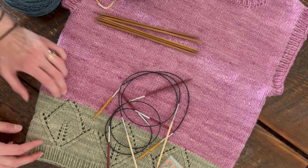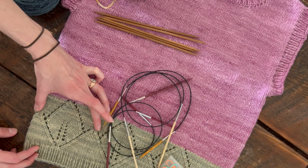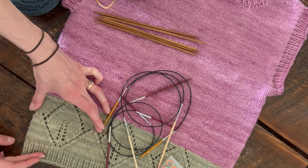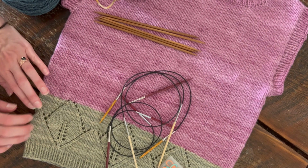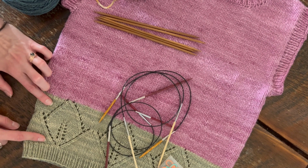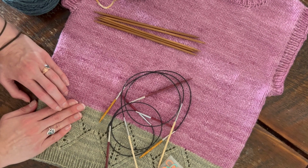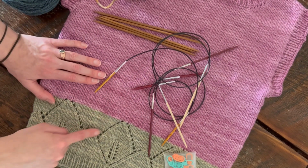The one thing that I will say is it's a pattern stitch repeat on the lace work of 22 stitches. So if you are much tighter or much looser, you might want to consider going down a full size or up a full size in order to accommodate your changes, because if you try to just do like 3 or 4 stitches more or less, you're going to throw off all of the lace work and have kind of half a sagebrush plant, and then start on a new pattern stitch repeat.